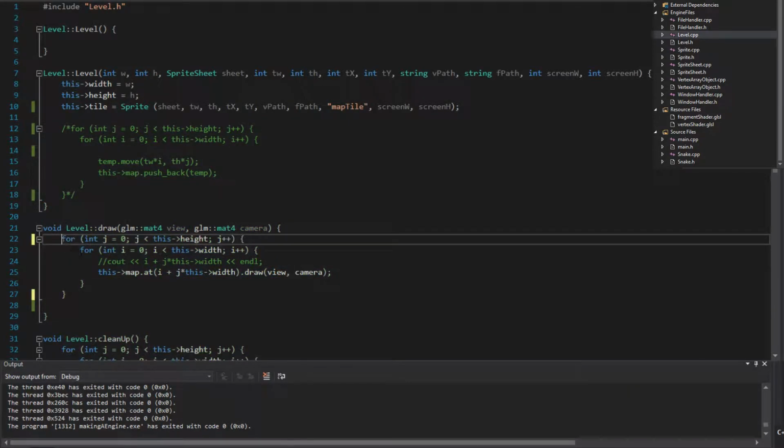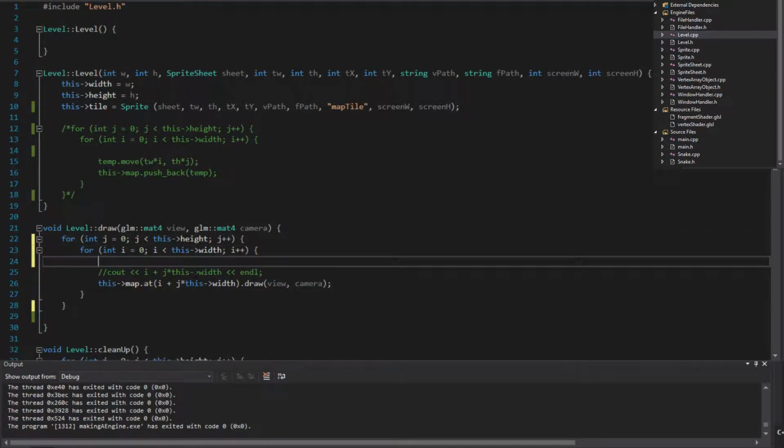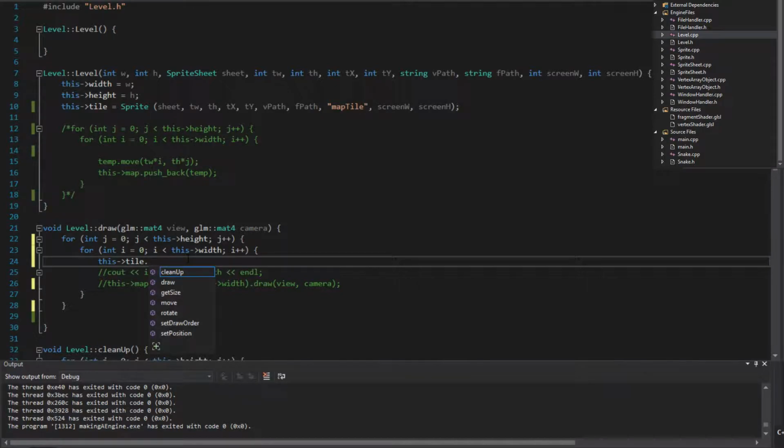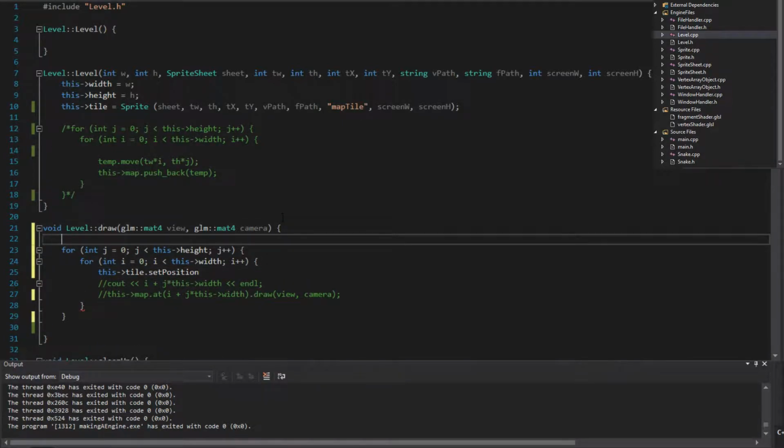And then all we do is in this for loop, comment that out just in case I'm wrong here, we should just be able to do this tile dot set position, which is the tile X and tile Y. We need to get the tile's width. So int size equals this tile dot get size.